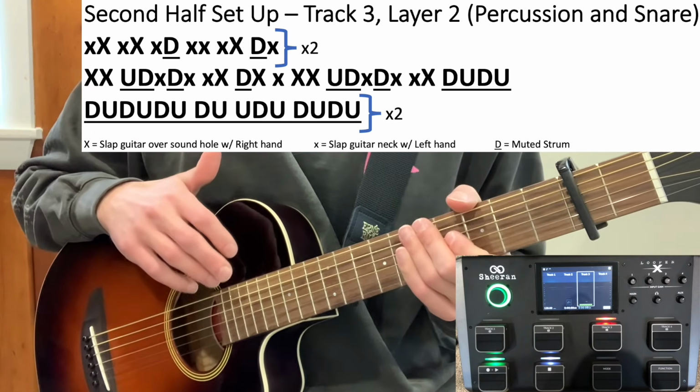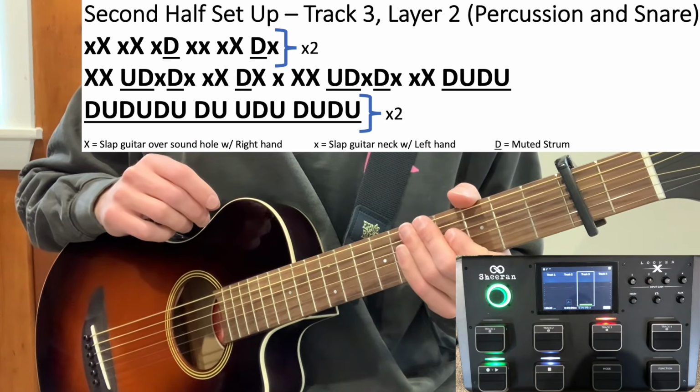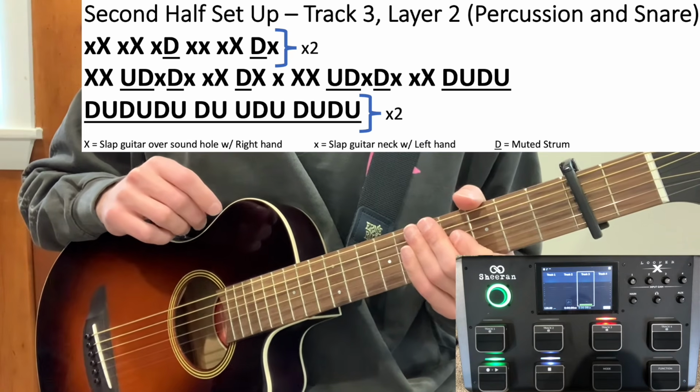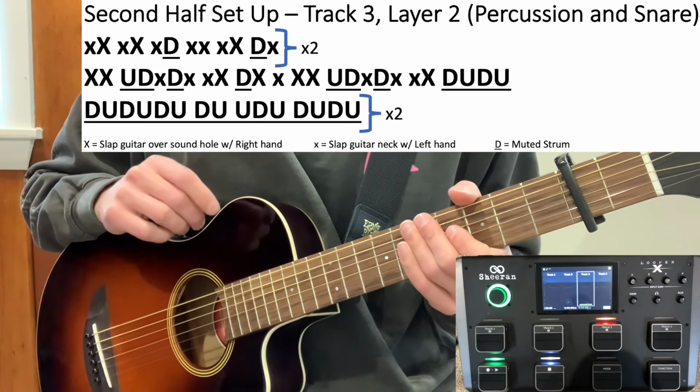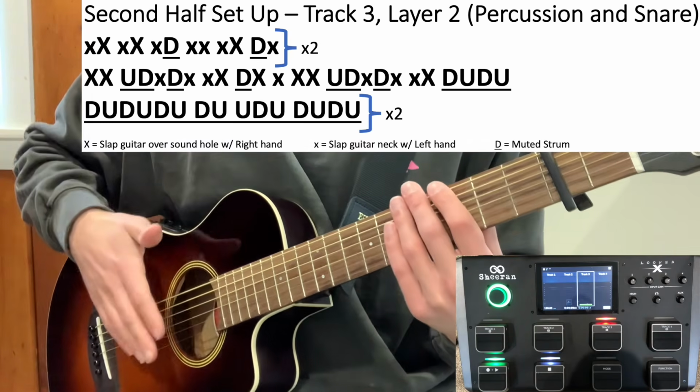And so looking at the first line that I have for us to record here, this is the exact same thing that we went over during layer 1 of track 3 during the initial song setup in this tutorial. So refer back to that section of this tutorial for those details. However, I'll just play it for you a couple times here just to remind you.